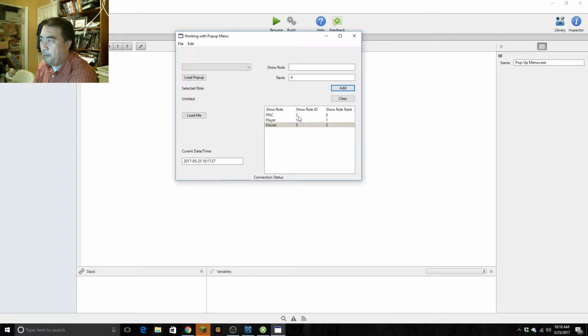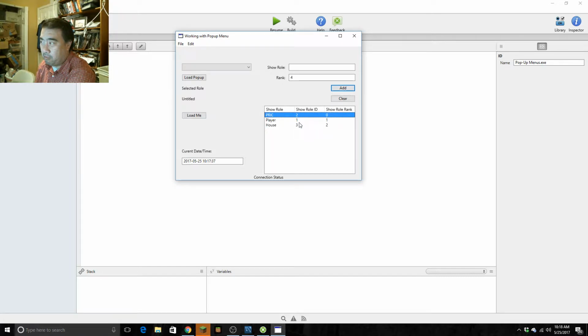I designed it specifically so that if you do it alphabetically, house will be on top, then player, then Prick, and you want it Prick, player, house, which is how it's set up now. I've had to put a column in there to show the rank, and the rank starts with 0 to 2, so it coincides with the list index that'll be created. And then we have the primary key here. Primary key is what's going to be installed into the row tag.